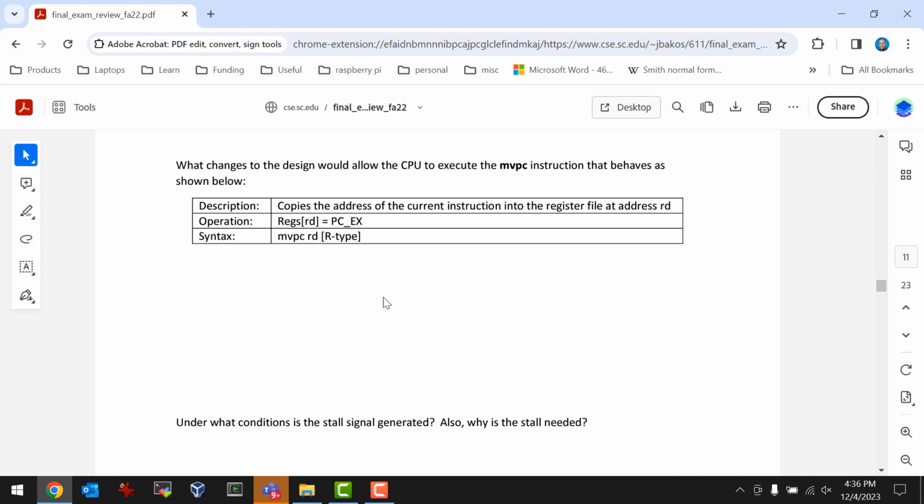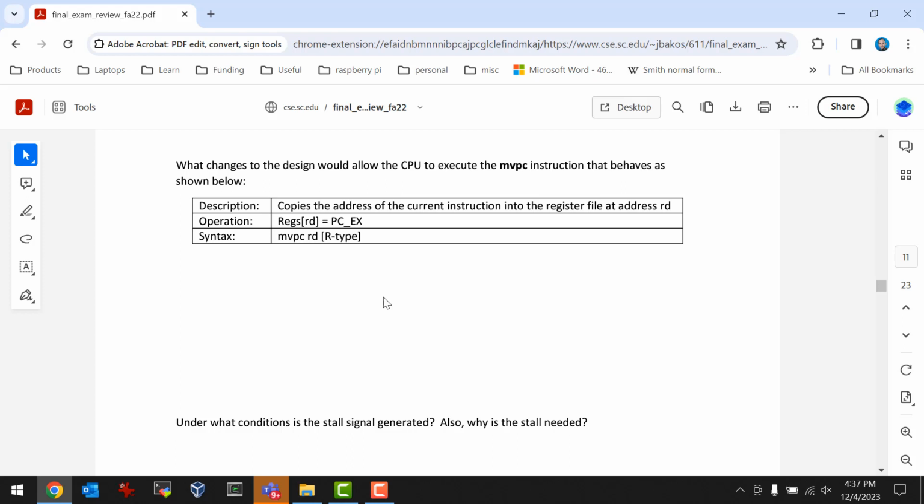Now you might say, wait a second, no, we put PCEX in our design. Well, yeah, but PCEX is PC fetch with a 1 cycle delay for the write back stage, right? So when you guys design your CPU, you should have wired PCEX into the register file for jump and link. However, in this problem, I assume when it says PCEX, we're talking about the PCEX when that instruction is in execute. In other words, the address of that instruction, right? Not the address of the next instruction, the address of the current instruction, right?